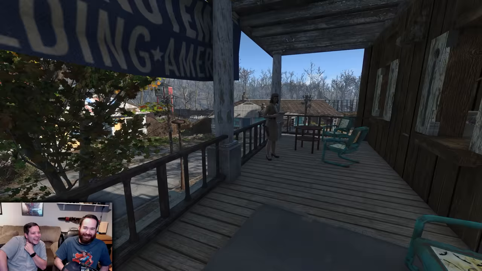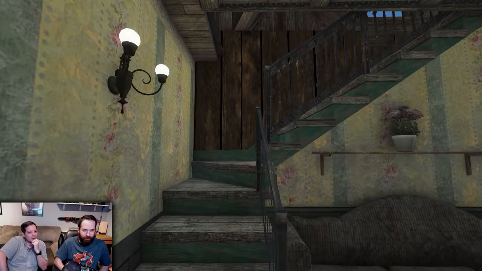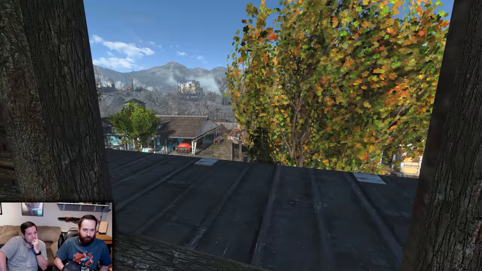Let's go upstairs. Very well-stocked cupboard right there in the kitchen. Private staircase. Ooh, another upstairs. There's a loft for the sleeping quarters. As you go left here at the top of the stairs, another fantastic view, all to yourself. More different styles of guard towers all the way around.